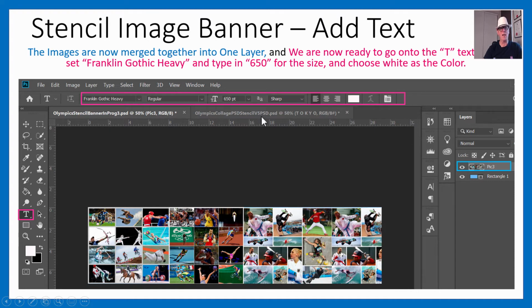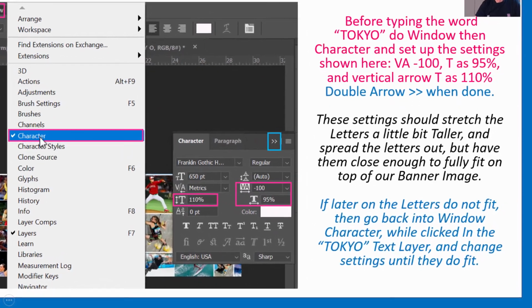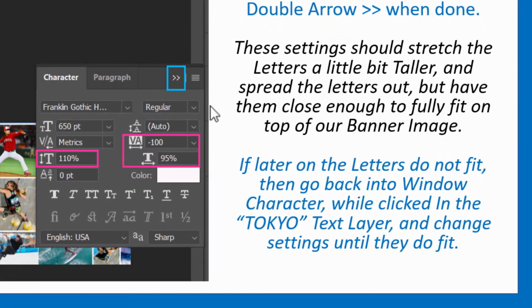Now to start typing text, once that's set up, you just click in the end here and you'll get this big flashing cursor and you can put your writing in, as we'll show you in the demo. Before typing it, we also need to set up some other things. We've done the basics to make it 650 in Franklin Bold, but you now need to go on Window and Character, which will open up the Character panel, where we can say what the actual letters are going to be like in this word before we type it in.